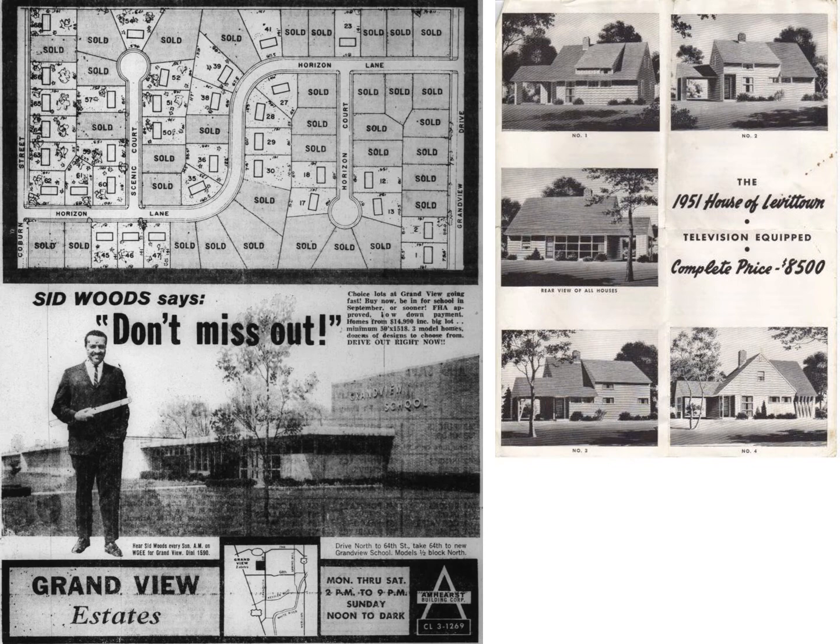Well, there's a reason why the owner is featured in it, right? Sid Wood says, don't miss out. Having an African-American person in the advertisement was a way to really quickly signal that this is a place where African-Americans would be sold homes. Whereas other places, such as the Levittowns, were essentially protected by what were called housing covenants. In other words, rules that said that the owner of a house was only allowed to sell that house to other people who were white.